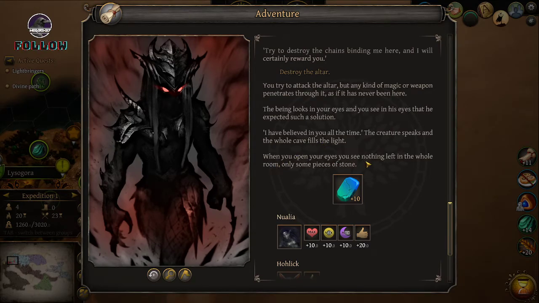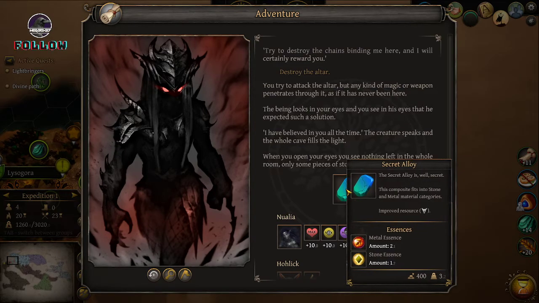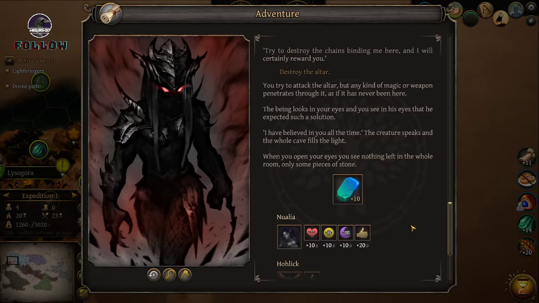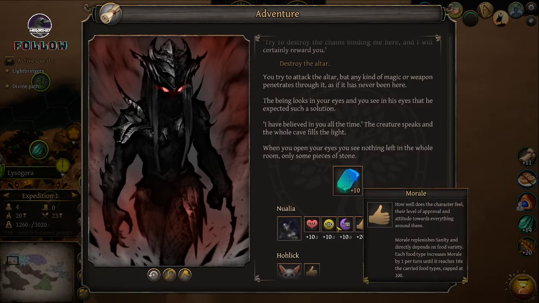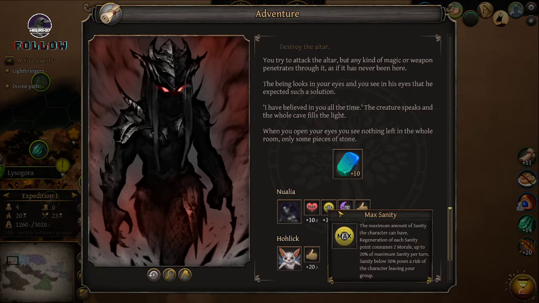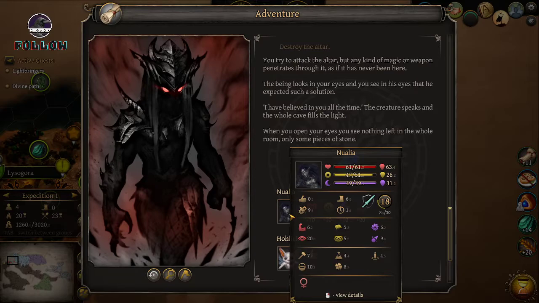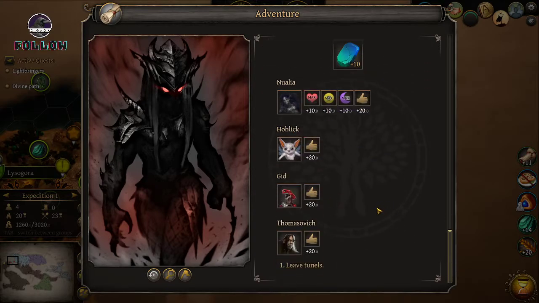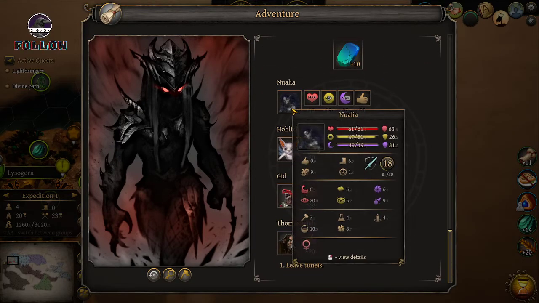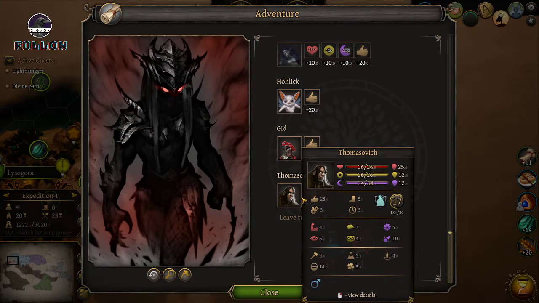When you open your eyes, you see nothing left in the whole room, only some piece of stone, which is secret alloy. This one is super rare and used for crafting very advanced stuff. We also got a lot of morale and plus 10 max health, max sanity, and max faith on our chosen. That's like a 20% increase. Let's leave.